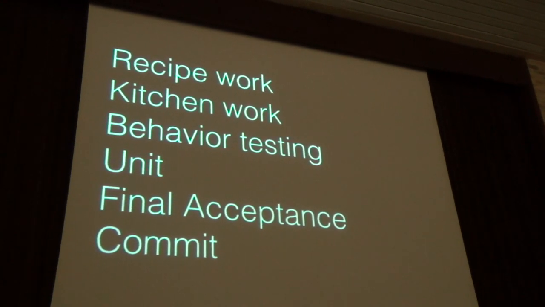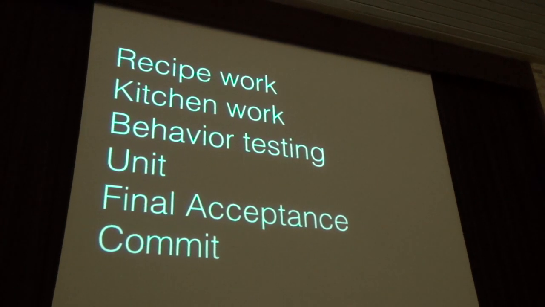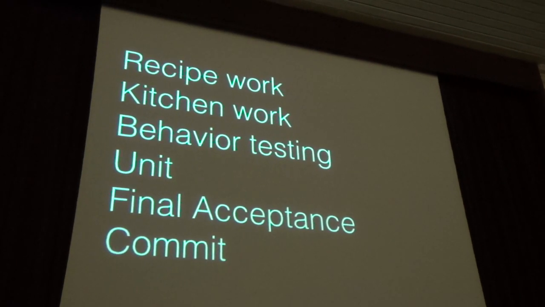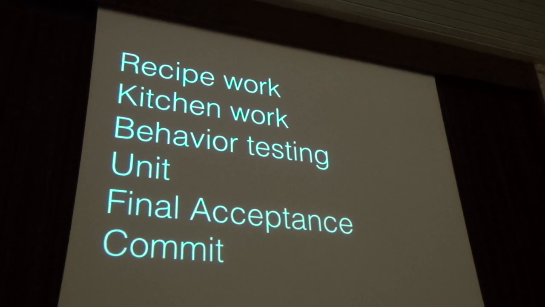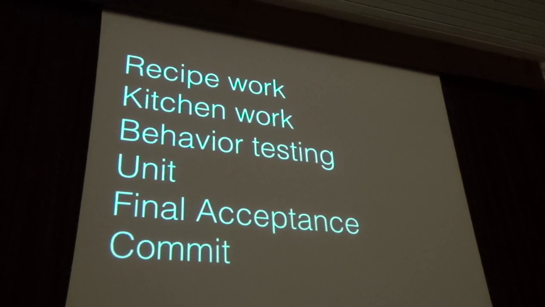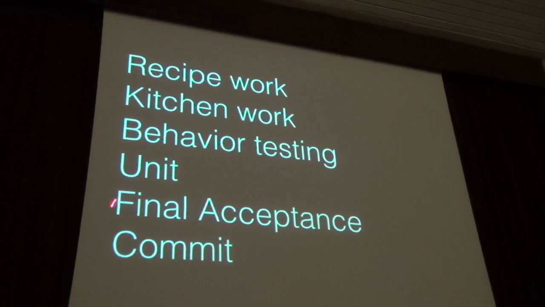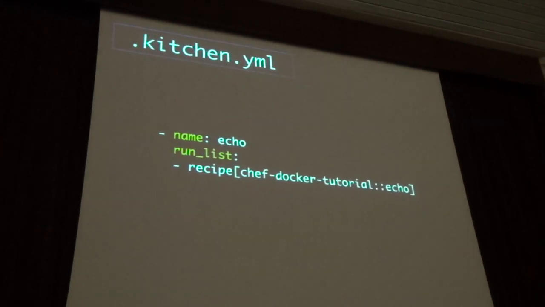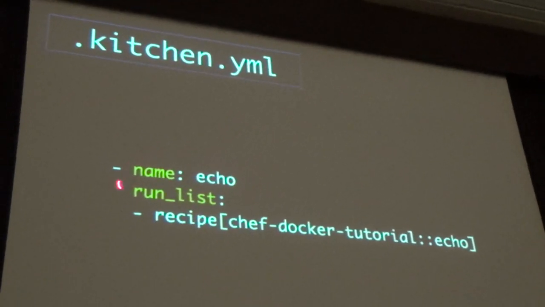In general, this is the workflow for writing Docker with Chef or really anything with Chef: do the recipe work first, then do the kitchen work, log in and look around. You'll have the information you need to write your behavioral tests. Then after all that passes, crystallize it with unit testing — it's kind of double-entry bookkeeping in your code. Then Rubocop and ship it. We're going to wire up the suite and make a recipe called 'echo'.